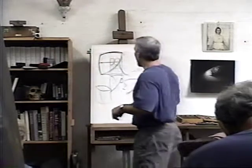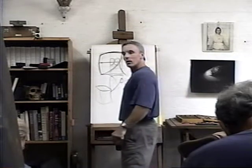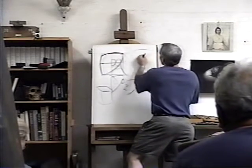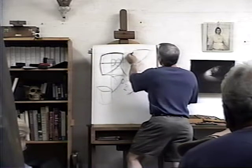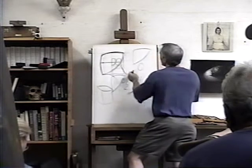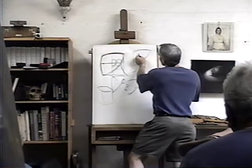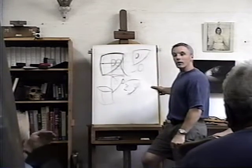Right now we have a flat, perfect profile. We don't know anything about this, and we don't know about that yet. But if we orient the ear correctly before we do anything else, we get a ton of information. Here it is again. No line do I draw once, I draw several times so I can get the relationship. As soon as I put the ear here, where are we? We're behind the head a little bit, aren't we?